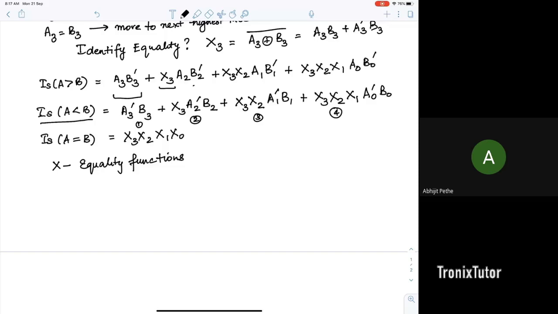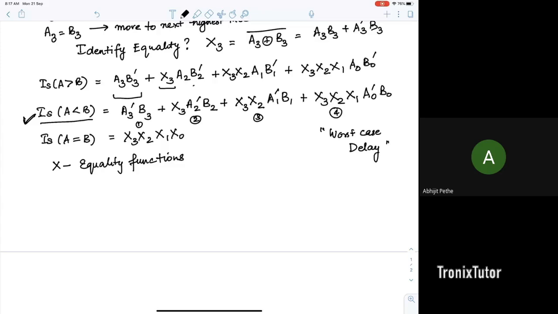Normally when you design a combinational circuit, you'll wait for all of them to be generated and you'll say that is your worst case delay. The worst case delay of this circuit will be the total time taken to generate this function. It has to go through multiple stages here and then go through this four input OR gate and finally go to this A greater than B function. But what we see is that the output starts to come in early.